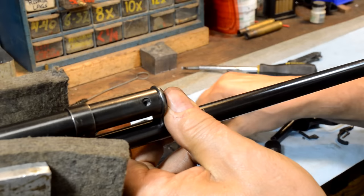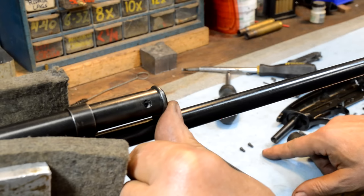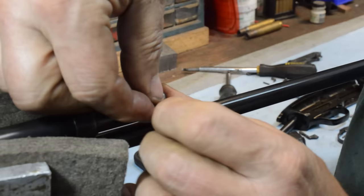Now, we had three screws that were not all the same, and these two screws down here on the bench, you can't see them because if I let this go, it'll go. These two screws are the same, so those are the two that hold in the side plate. This is the odd man out, so it's got to be this one, and I've got to reach in front of you guys or this whole thing's going to explode on me, and I'll show you here in a minute. Gonna come on up. There we go.